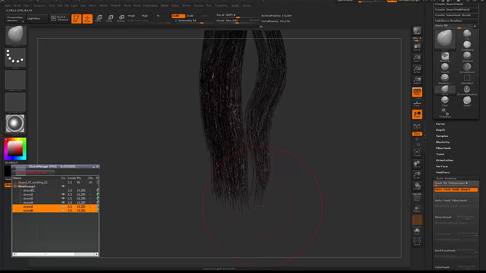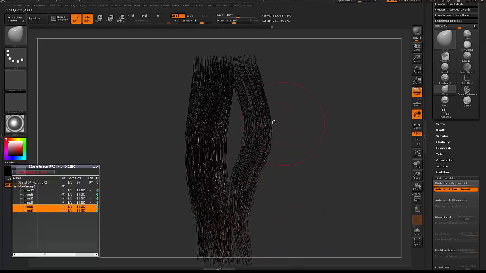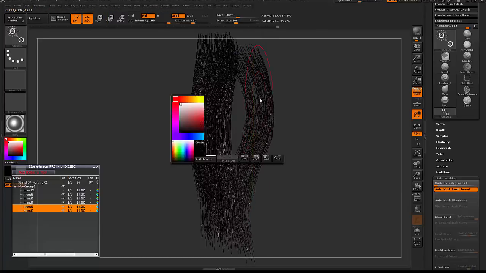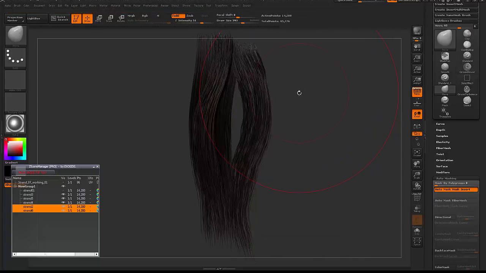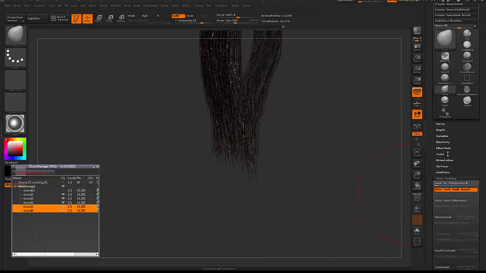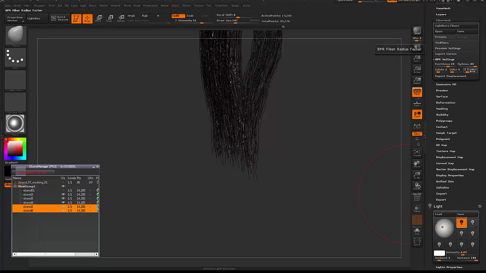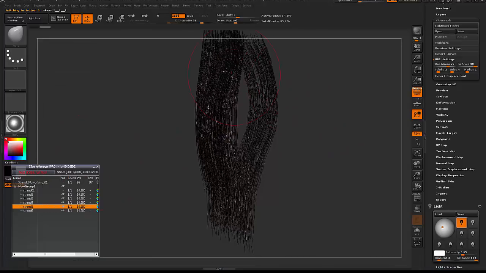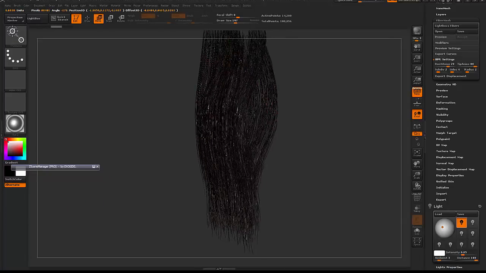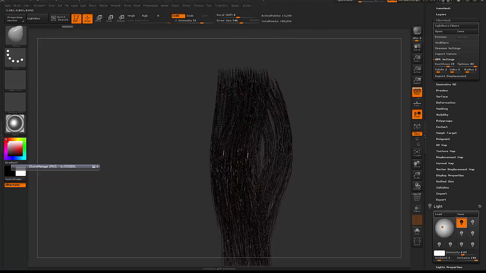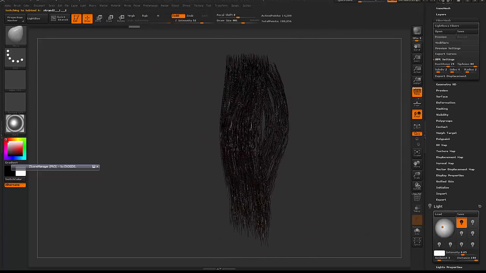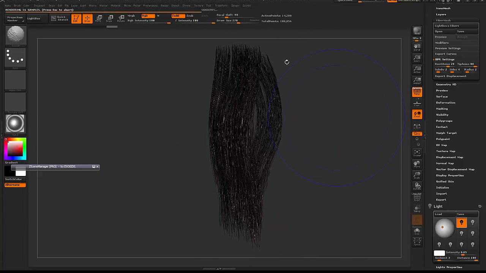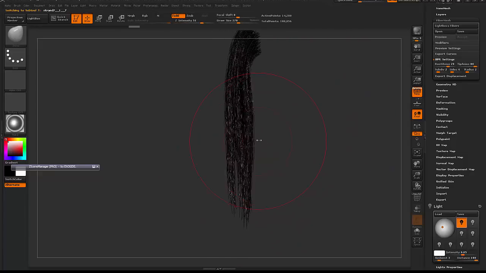Still playing around a little bit. Another thing I'm going to try is increasing the radius in my Fibermesh settings for my subtool. Increasing the radius of your fibers actually gives them more volume without having to increase the actual geometry count at all. So there we go. Increase the radius to like 2, just to see what we can play with. We'll be playing with the radius a lot more in the future. Very cool.